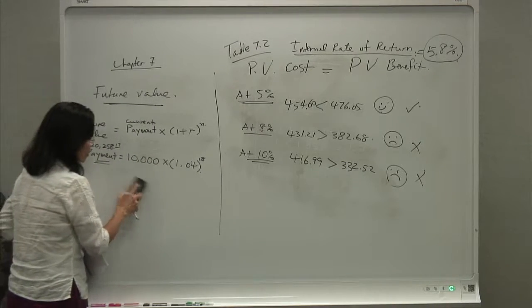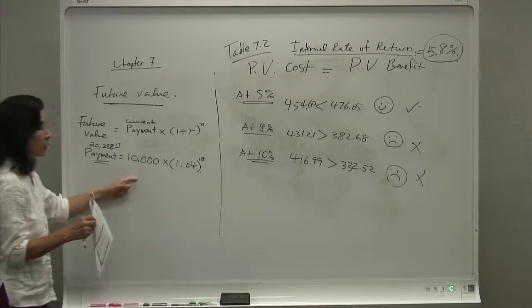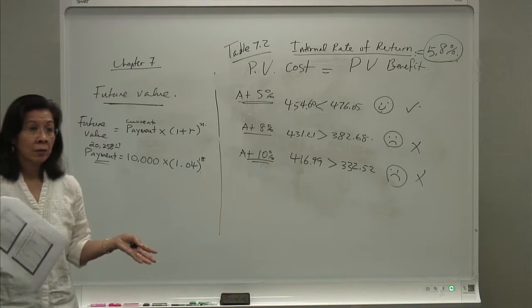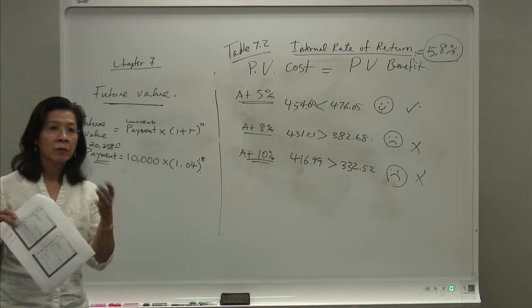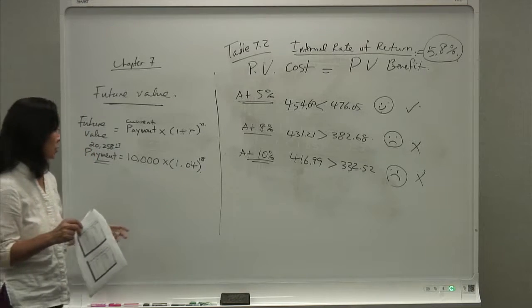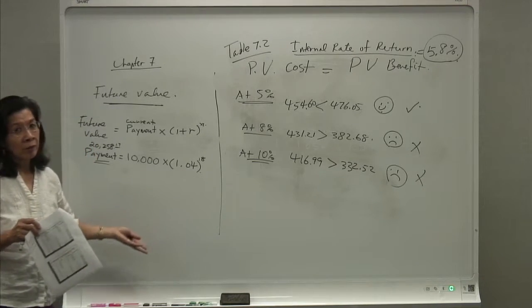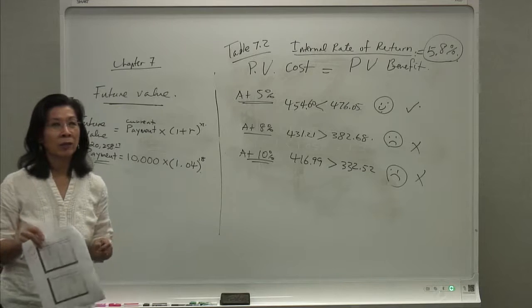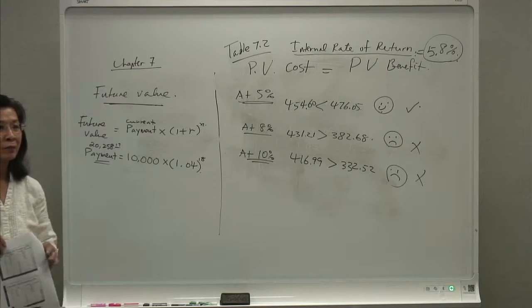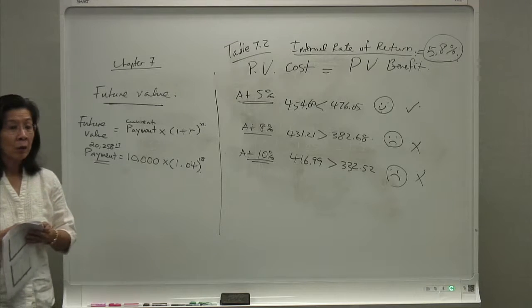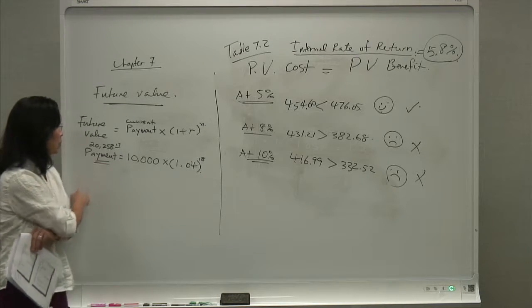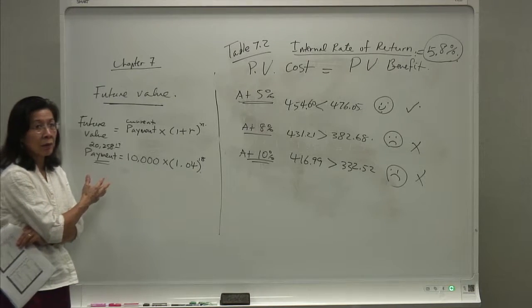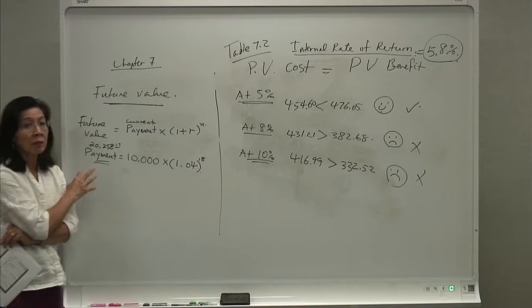So this will give you some idea. If this is the amount of money you have today and you want to invest, what happens 18 years later? How much would I have to provide for his or her college education? And we tell you that assuming the interest rate is 4%. A lot of the time we do not know the interest rate, so we can only play out a scenario: what if it is 4%, what if it is 5%, and then we know how much we will reap in the future. So at least, when the baby grows up at the college entrance age, it's got that amount of money.